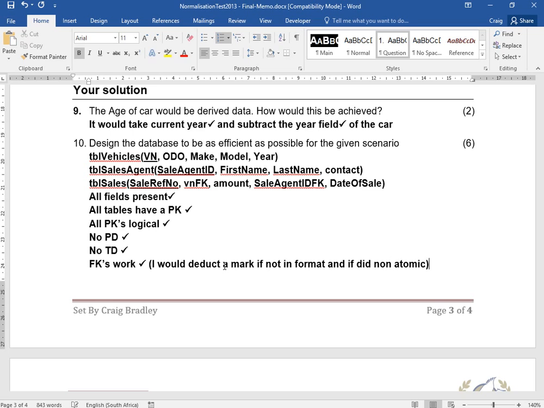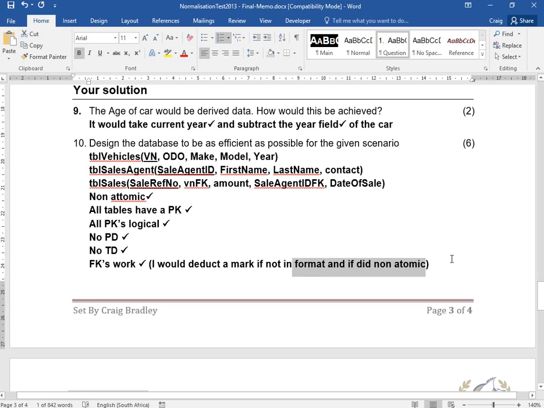I think in the allocation of this I potentially removed this mark and would have said non-atomic. This makes more sense to me when I designed it, but I can't remember when I created this test. I would have given a mark for non-atomic, which meant that your name of your person was separated into first name and surname, so you identified that you needed atomic fields. And then I would have deducted a mark if not in the same format and if missing any fields.